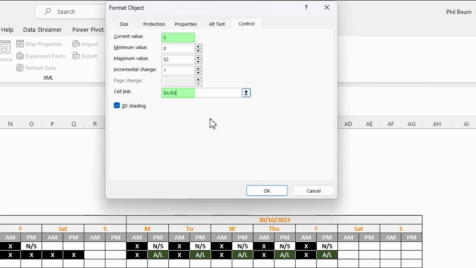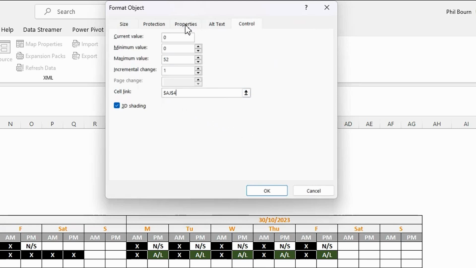So when that cell adjusts, it will influence the current value. The minimum value is the range, as in we want to go from 0 up to the maximum value, which is 52, and 52 represents the number of weeks in a year. And each time we click the button, we will increment the change by 1. So hopefully that makes sense on how we've associated these settings to how the user will scroll through the time periods in this 2-week view.